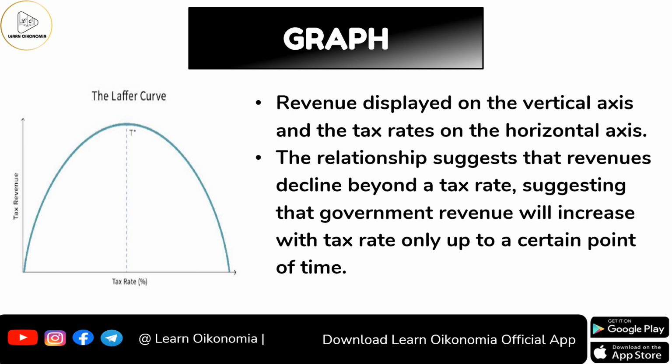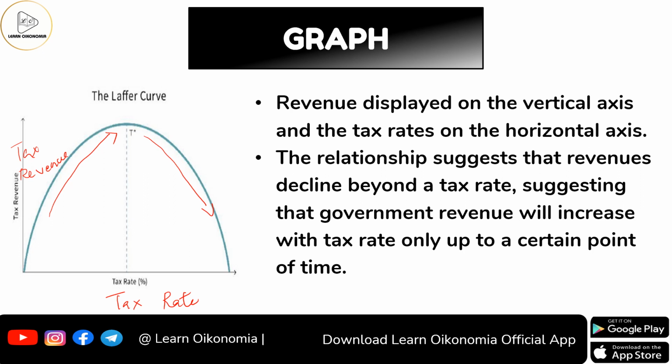When it comes to Laffer Curve, you will be measuring the tax rate along the x-axis and you measure tax revenue along the y-axis. And moving to the relationship between these two things, the tax rate and tax revenue, it would suggest that tax revenue would be declining beyond a particular tax rate. Till a particular tax rate, the revenue will be increasing, but after that, the revenue would be declining.